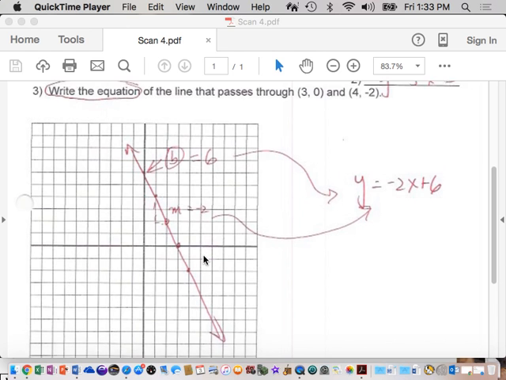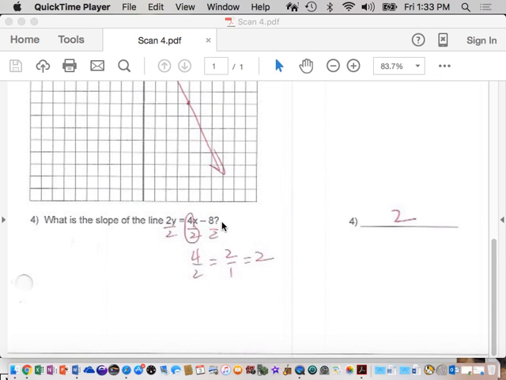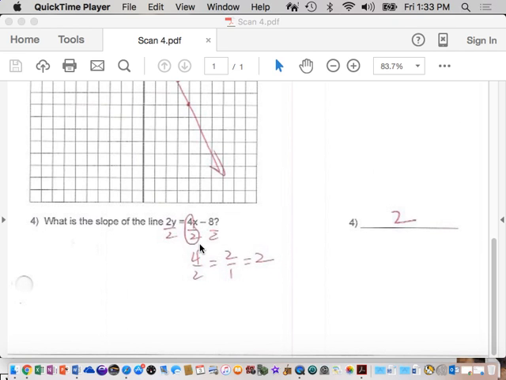Okay, now, as far as number 4 goes, look at the directions on number 4. It says, what is the slope? It doesn't say what is the equation of a line. So all you needed to put down was the slope, which is 4 over 2 or 2. Okay? Any questions about that? Tons of people had the slope right, but they wrote the equation of the line.